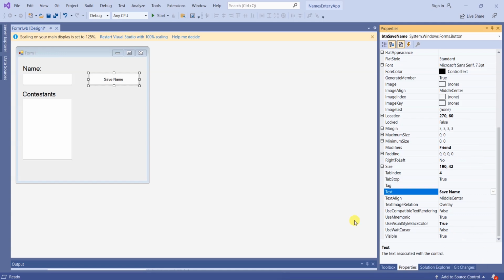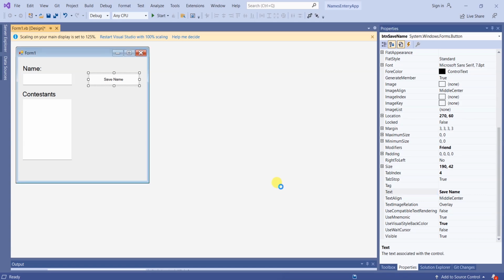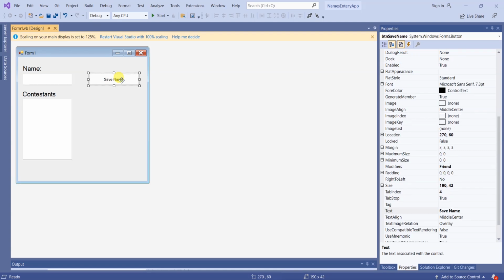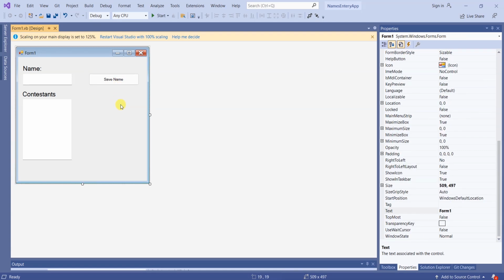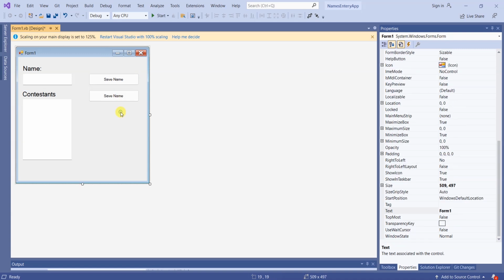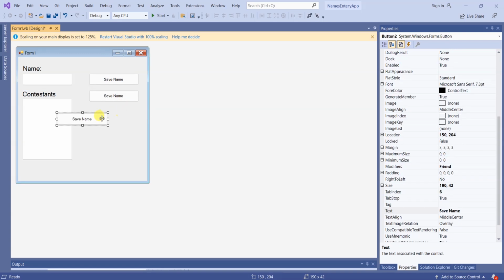Then again, I want us to copy this button and paste it. Okay, and paste another one.